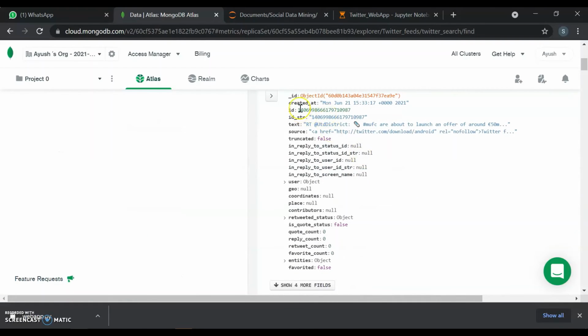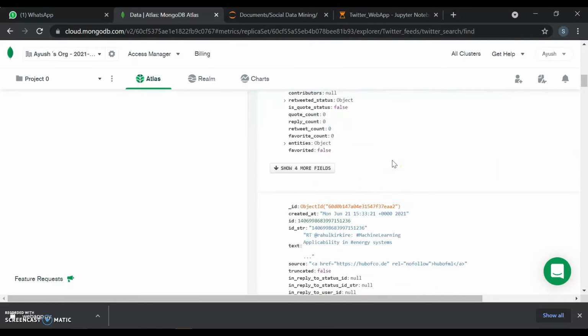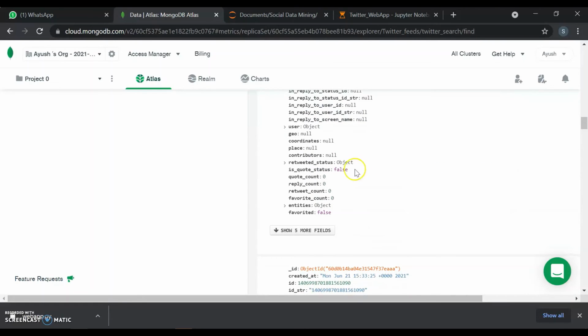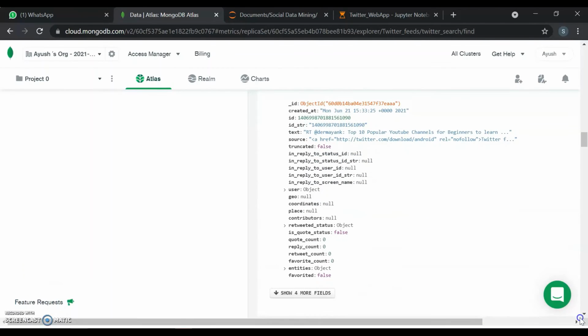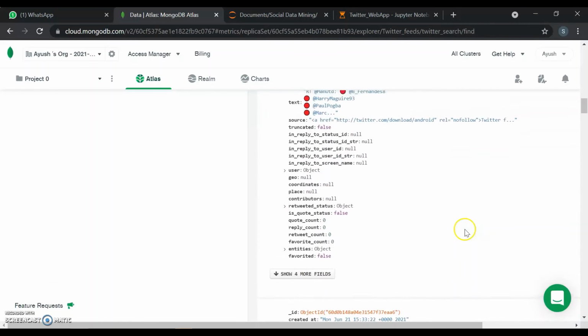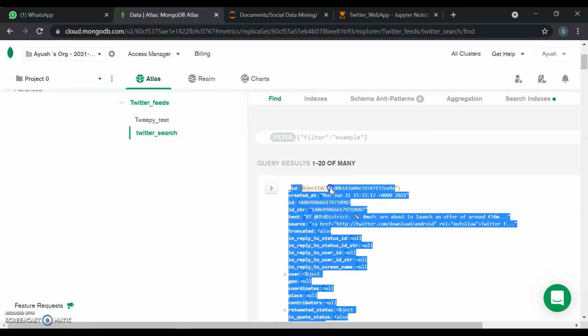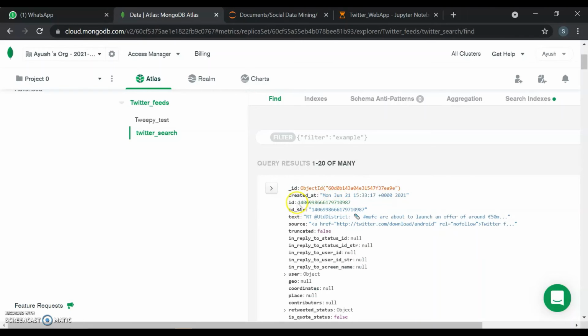So you can see the JSON files for particular tweets which are being loaded here. ID, this is an auto-generated one. These are the Twitter IDs. This is the text that we require, what we are looking for in the front end part.